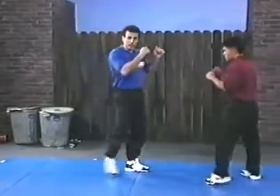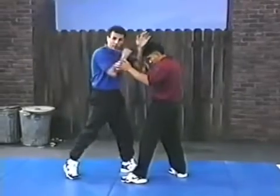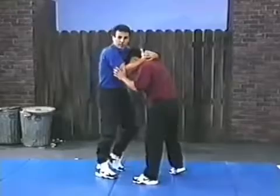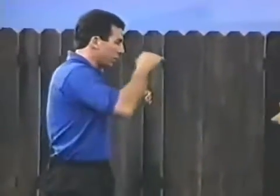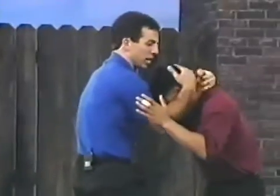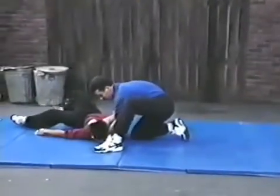Again, from any kind of an in-close position to where we're using the tools that we've covered already. I may use the knee, and another knee even. Okay. When I turn the person's head down, this is one takedown. Okay, let me show you that takedown again. It's a very simple takedown. If I moved inside, again, using what we just learned, 1, 2, grab, 3, and I hit him here. I'm just going to take that head and turn it as I move myself down.